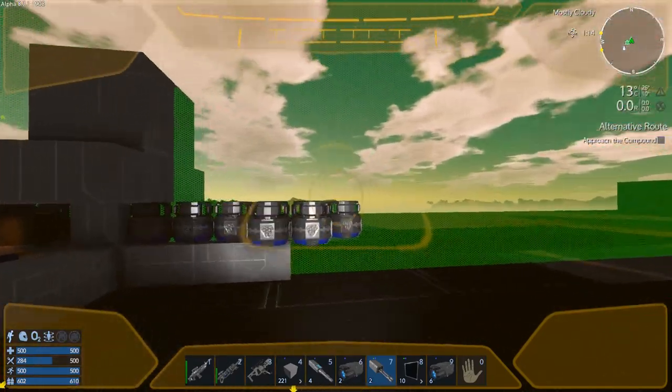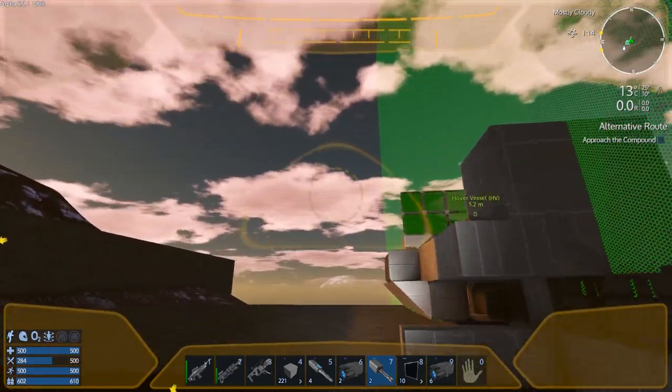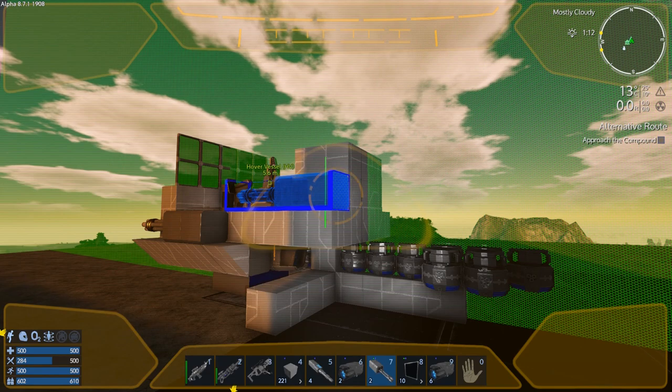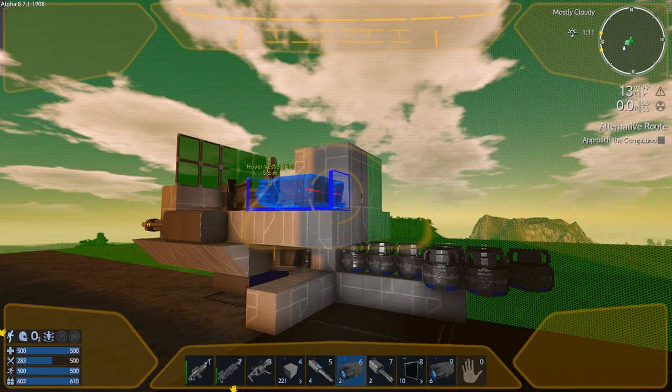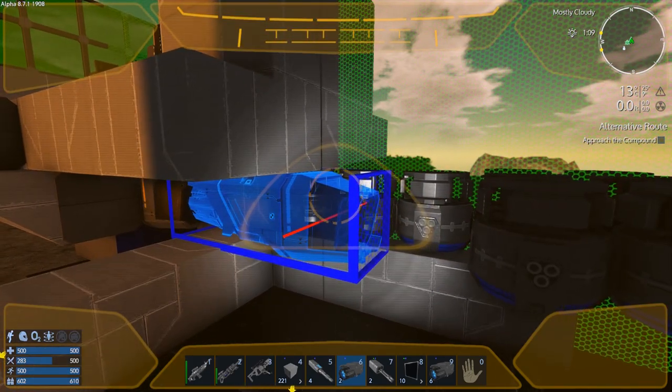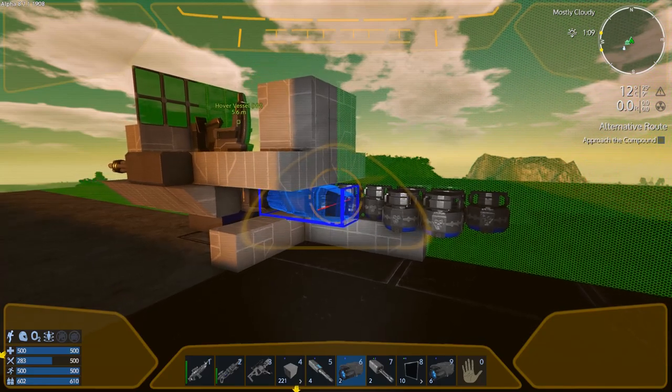What else? We need... You know what? I can do those thrusters. The last pair of thrusters forward. Like that.